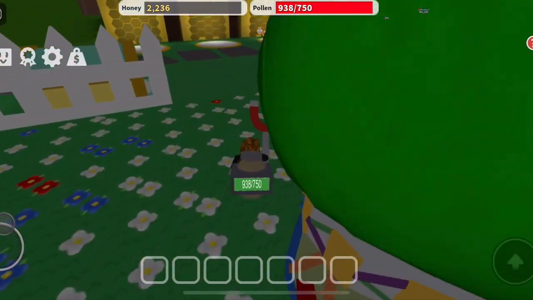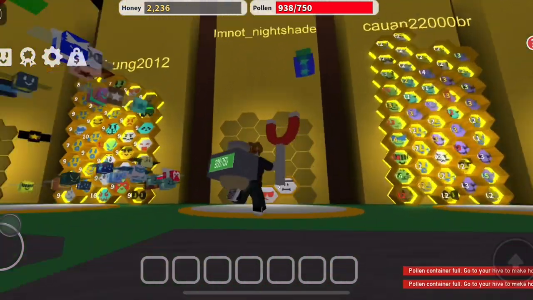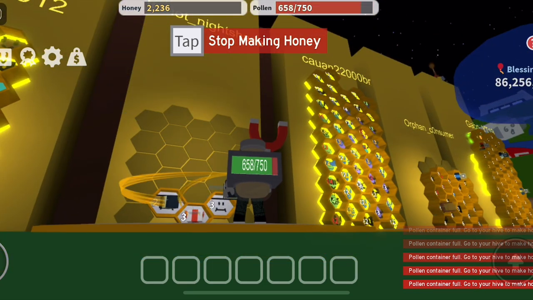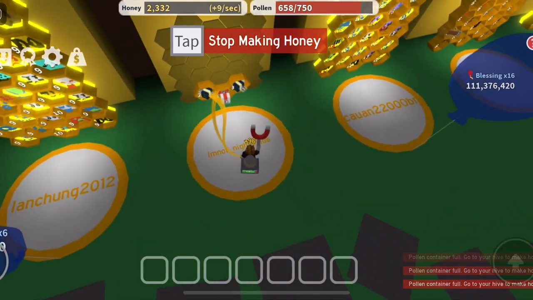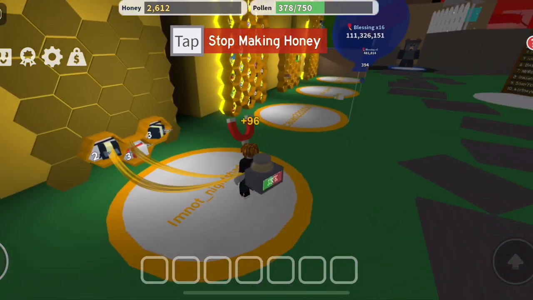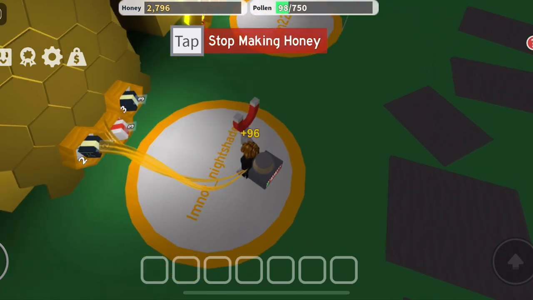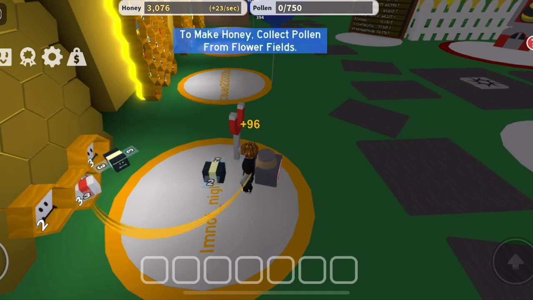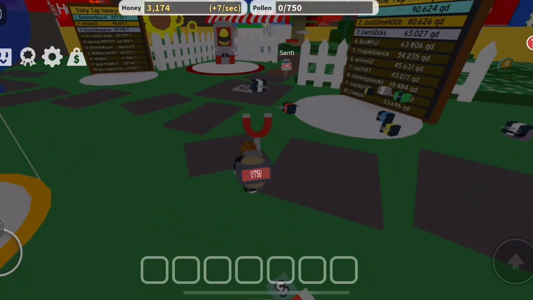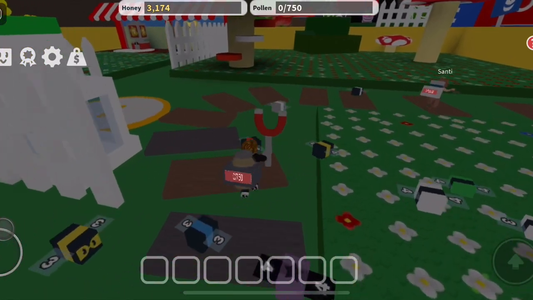Walk, walk, back to my hive. I'm so slow. Make some honey. Get the honey, put it in the pollen. Just wait, wait. Yeah, this takes a while. A very long while. We just have to sit here in silence until I'm done. Okay, I'm done now. Back to the blue flower field.